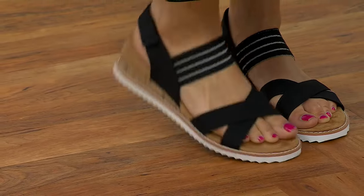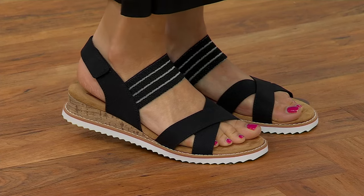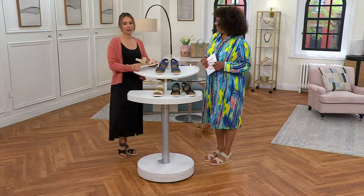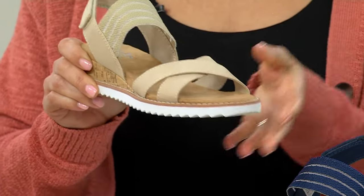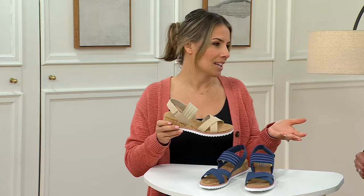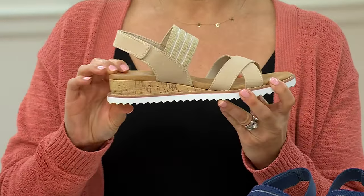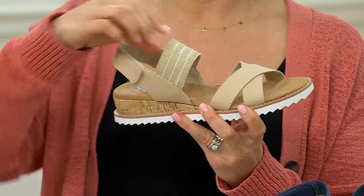I think that's the most shocking part. You see this cute little espadrille-looking strappy sandal, and the last thing you would think is that they're machine washable. But that's what we do at Skechers. It's just such a wearable, easy sandal — the best part is this mono-mesh strappy gore, the strap across the top. It holds you in really nice, but it's the perfect amount of stretch. And this is from the Bob's division from Skechers — our charitable division where we give back, helping animals in need. This is just that super easy slingback strappy sandal with a point of adjustability, though I don't even use it because of the stretchy piece.